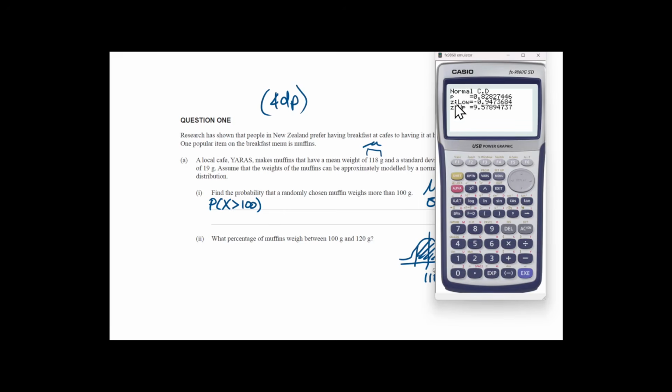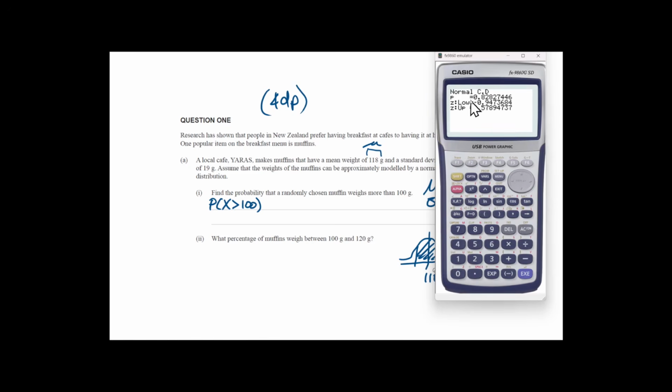So let's work it out. The probability is 0.82827 and so on. This is 0.94 standard deviations, the low Z score. This is the upper Z score for the 300, 9 standard deviations away from the mean. 9.5 is a one in a trillion chance that something is going to be outside that. So putting in 300 was good.